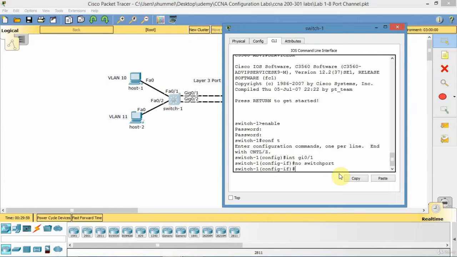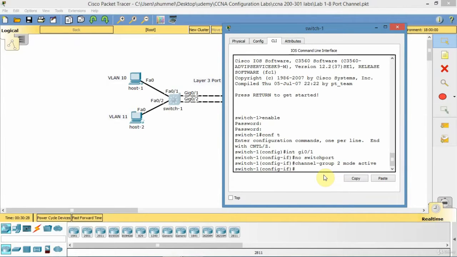The next thing I want to do is assign a channel group. I'll use the channel-group command and assign it a number, just arbitrary. I'm going to call it 2. Then mode active. When I use mode active, that tells the switch to use LACP instead of PAgP. LACP is the current standard for Cisco, and it's on the new CCNA exam. That will send request packets from switch 1 to switch 2 saying I want to set up an EtherChannel. And I'll do a no shut.